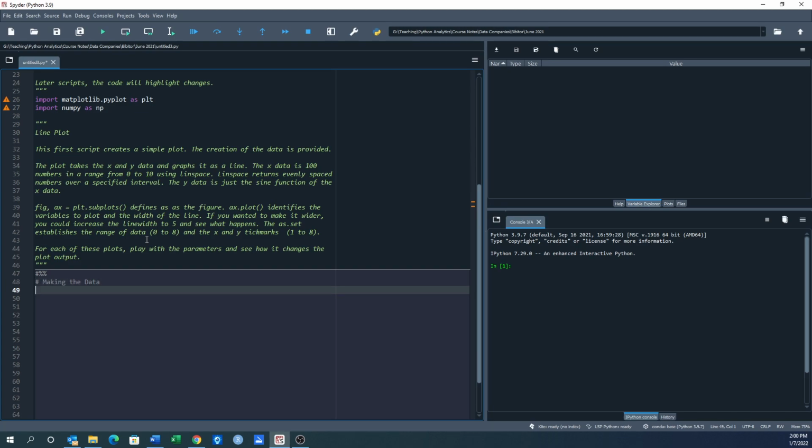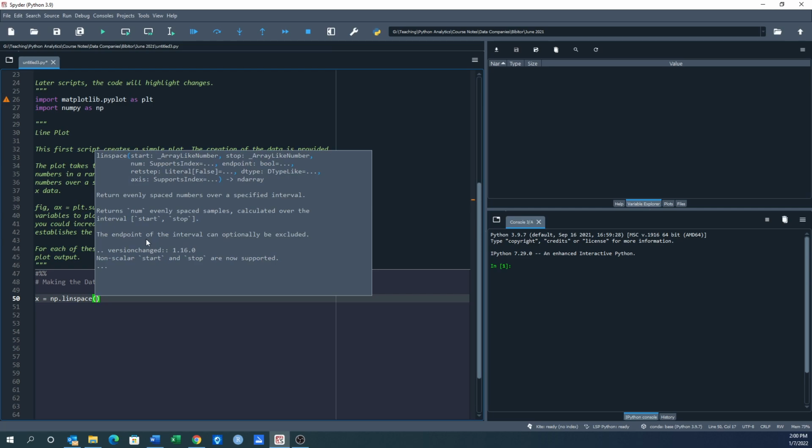So first, x is equal to np.linspace. This linspace is going to give me a linear spacing, evenly spaced from 0 to 10, and I want 100 numbers. It's just going to give me a series of x.